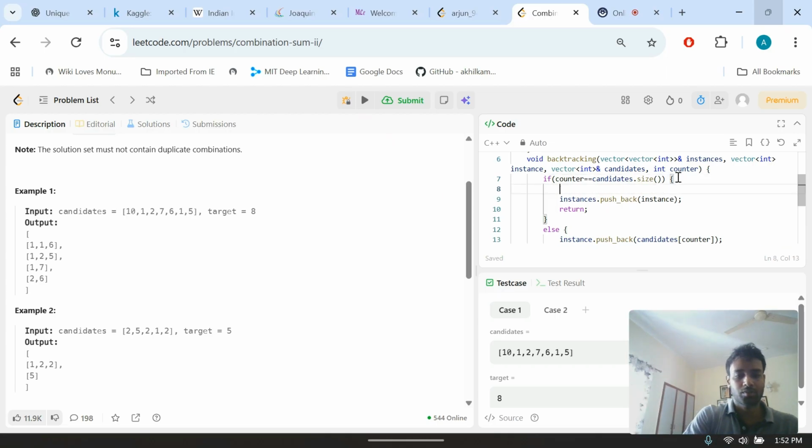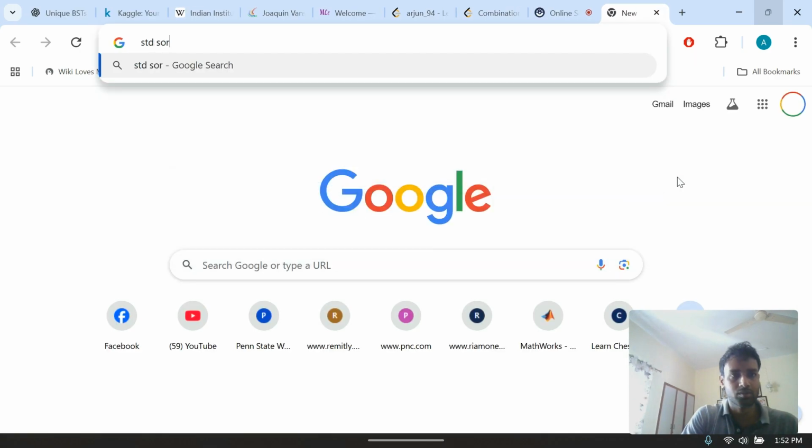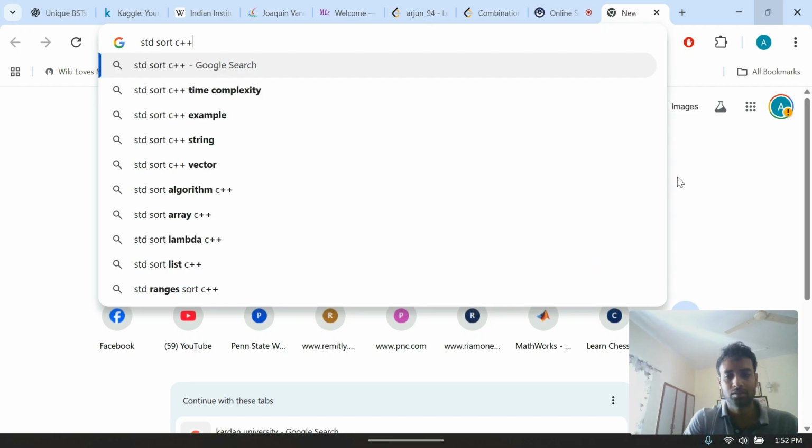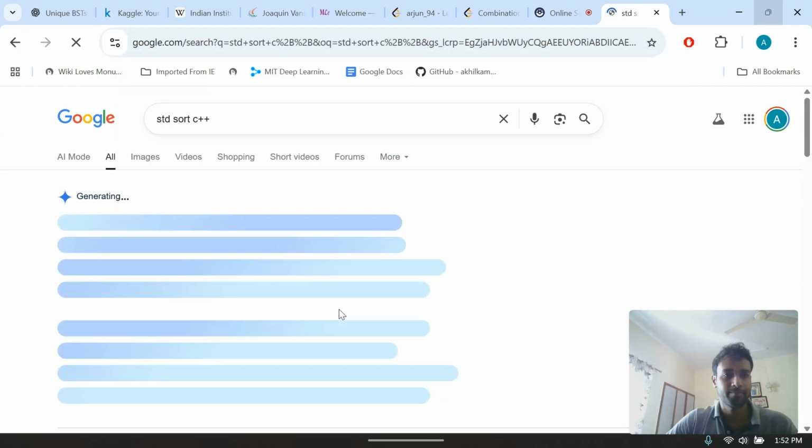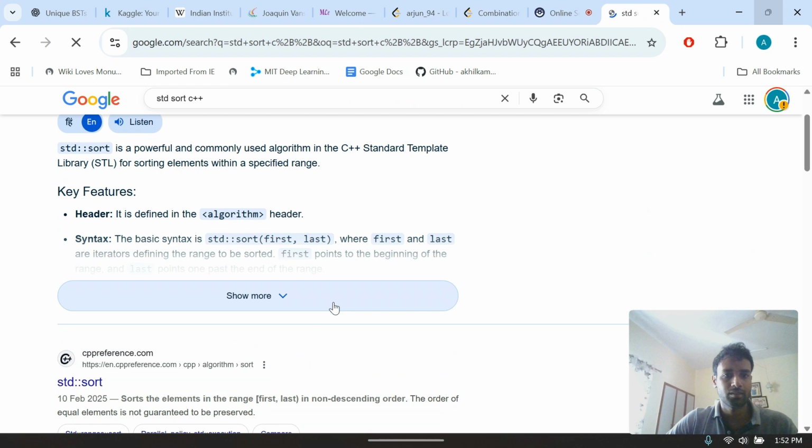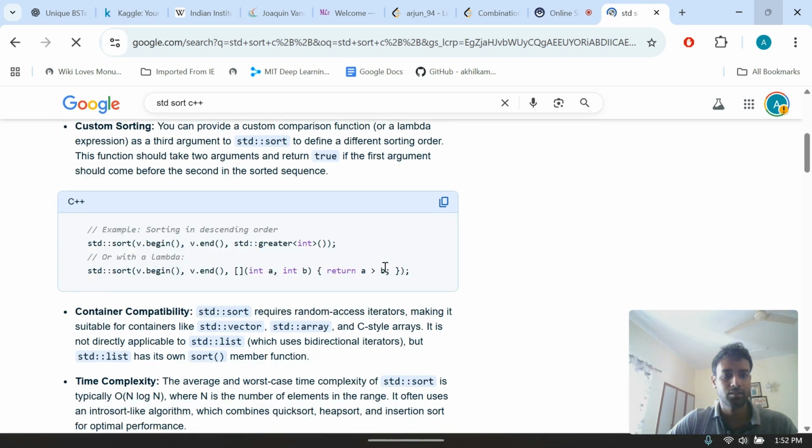Okay, let's do one more thing here. Instance dot sort. Okay, let me just see std sort C++. It's std sort, right?